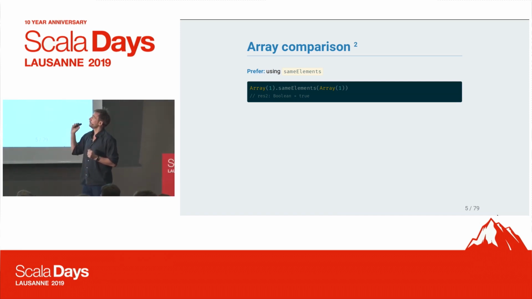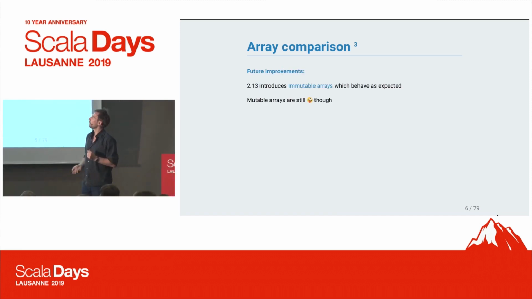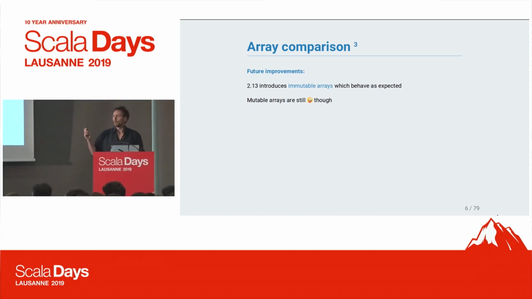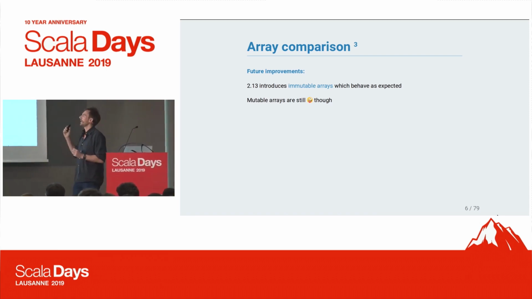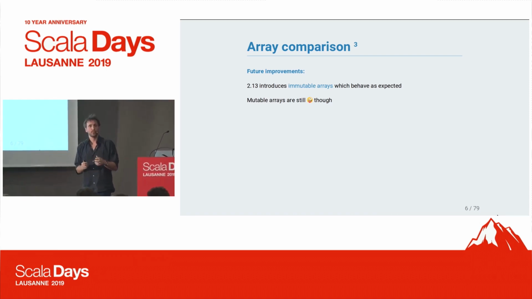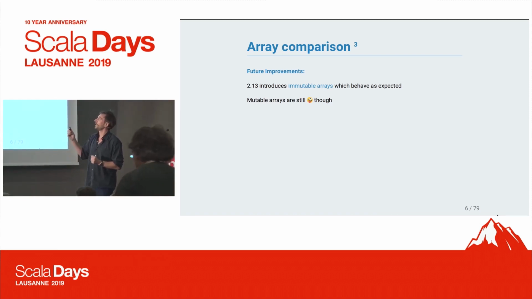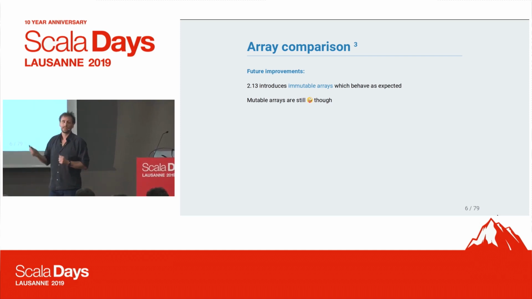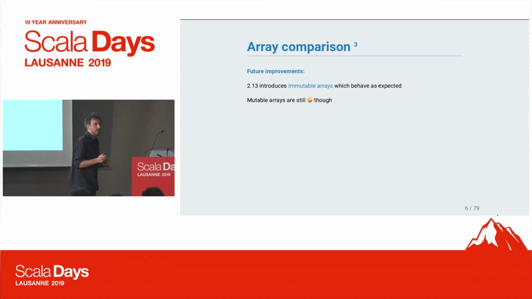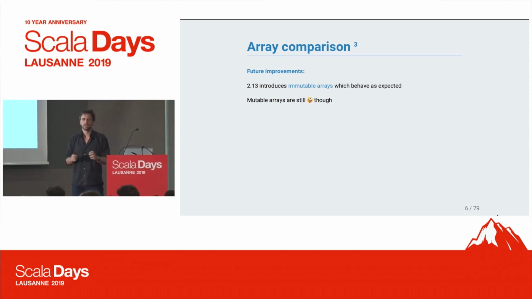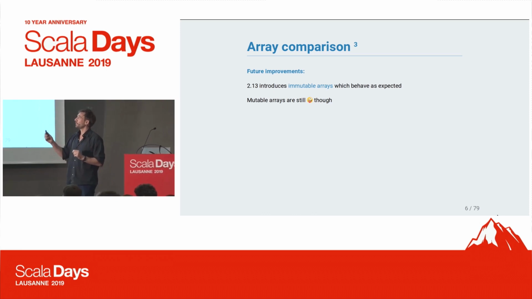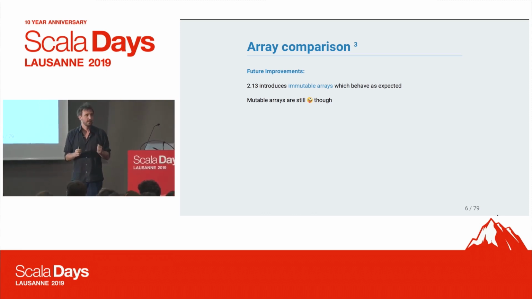Right, so that was my first problem, array comparisons. And given the fact that this is Scala Days, I'm also going to try, for every single one of these problems, to explain how they are fixed or improved or not at all in later versions of Scala. And so for arrays, Scala 2.13 has immutable arrays, which behave sanely with regards to equals and lots of other stuff. So if you're using immutable arrays, it's perfectly fine. Mutable arrays, even in Dotty, as far as I can tell, are completely nuts, and try to stay away from them if you can.